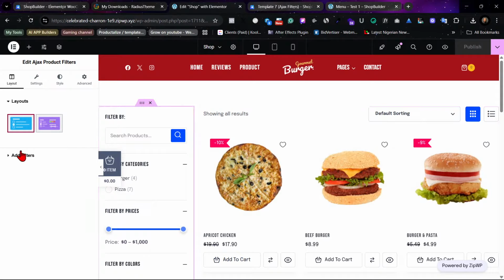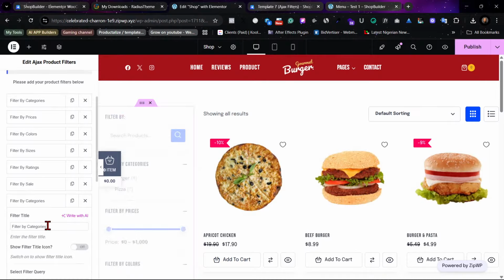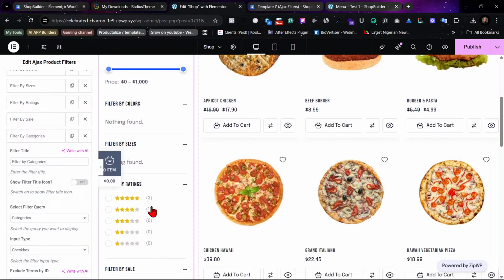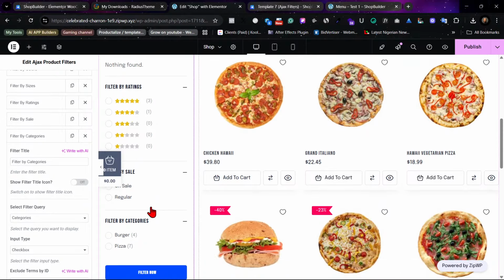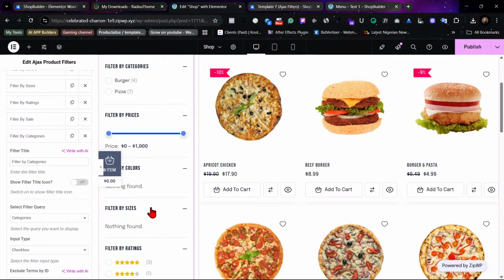If you click on it, you can edit, and when you edit, you'd have options like filter by sales. Let's add a new one and see what it would give us. So this is it, show filter icon. Filter by brands, filter by tags, filter by attribute. This is actually good. Before now I've not used any set of filters because I run away from them, but looking at this at first glance, it actually looks nice, not too bad.